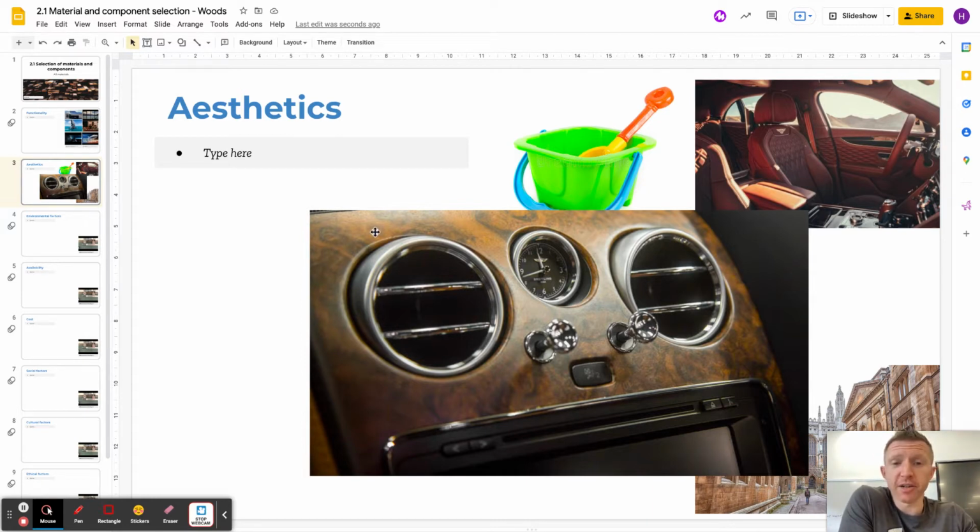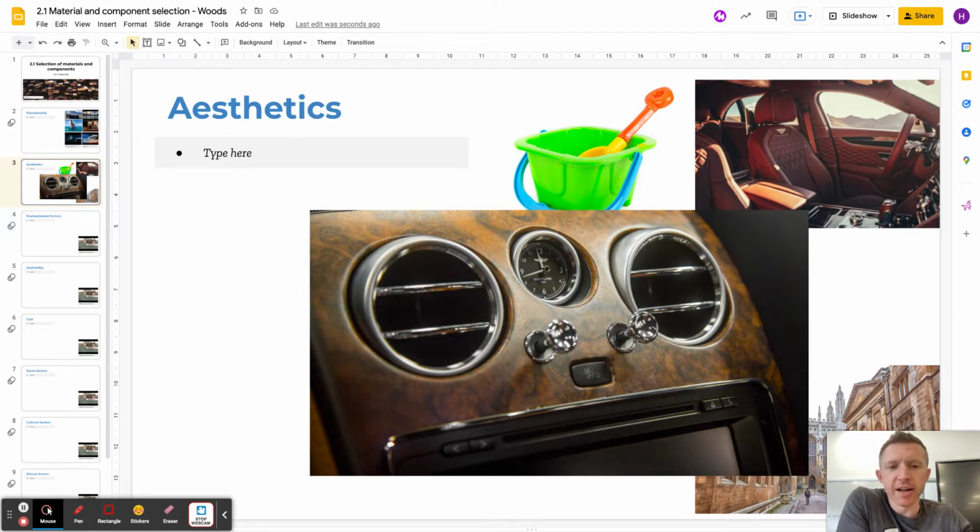Now, walnut has a very, very unique and distinctive grain, and a lot of cars, especially more old-fashioned cars like Rolls-Royce, even the old Mini Coopers, used walnut for the dashboard inside, with lovely chrome fittings like this. And it's almost a shame that they had to use plastic for these sections here, because in my opinion that just ruins it. It would be nicer if they'd used something like ceramic or metal for these buttons. It would look so much nicer. But anyway, that's my own opinion.